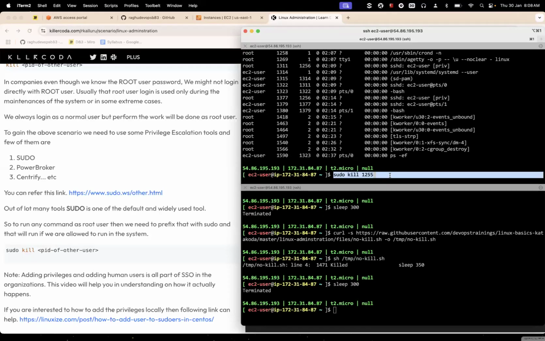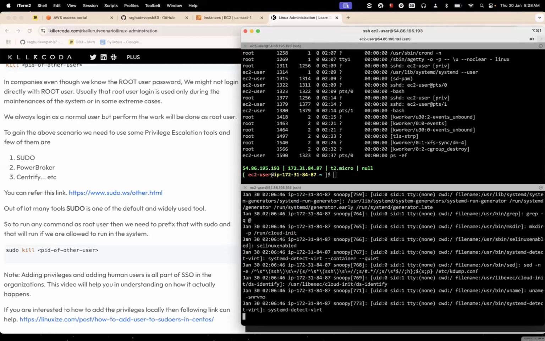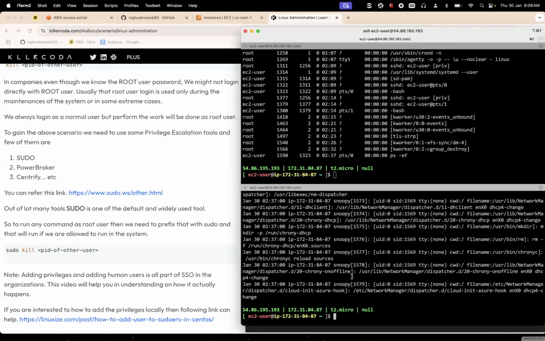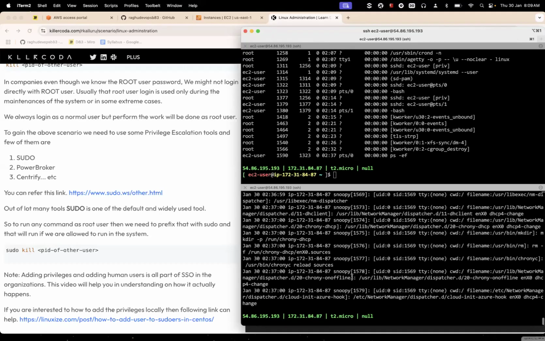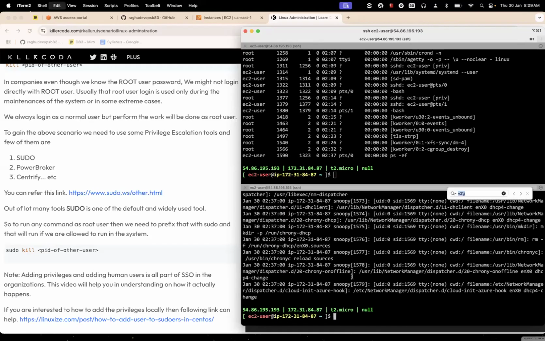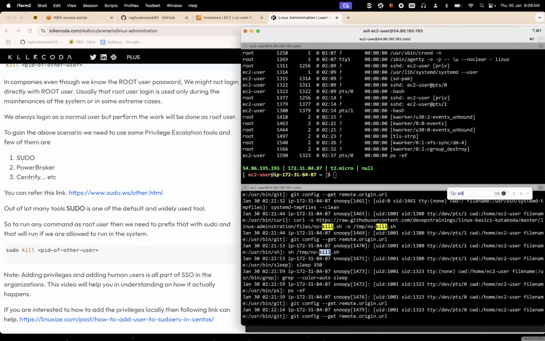Now, though you actually did something, in the system everything is going to get tracked. For an example, there's a file, I would say secure. This file is telling that I have executed a kill command.